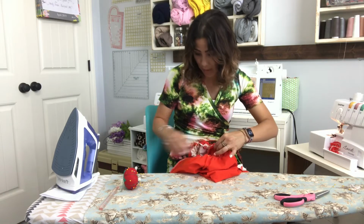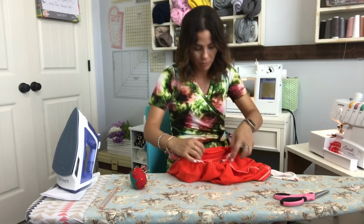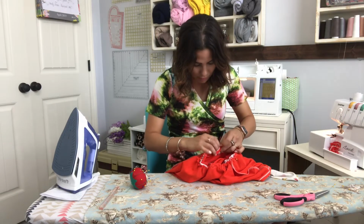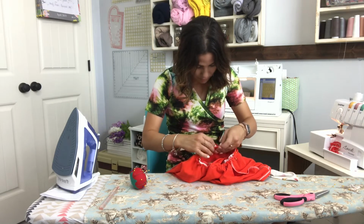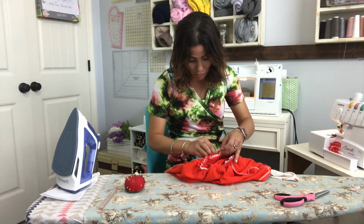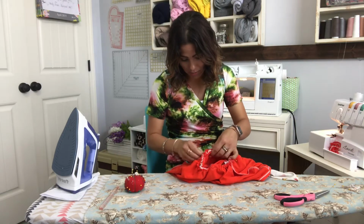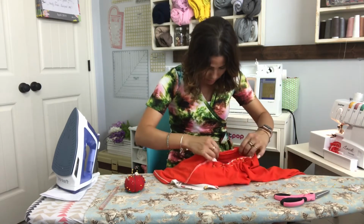Ooh, I can't wait. This is for my niece. I think she's gonna love it. Love this bright style, it's such a fun, summery style. I might have to make myself this one too. I'm doing the kids version, but there is the adult version as well. So you can match your little one. I don't have a little girl, and my son would not want to wear this. So I don't get to match anyone.